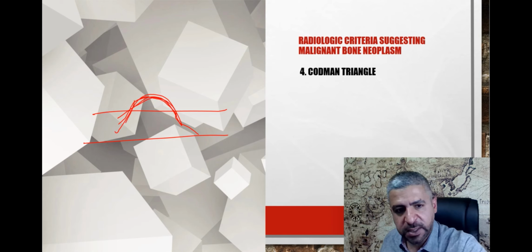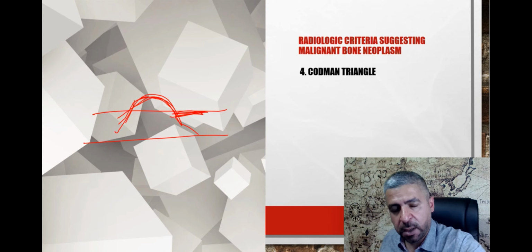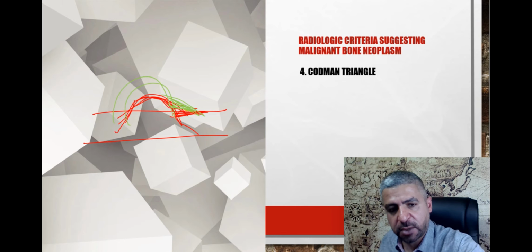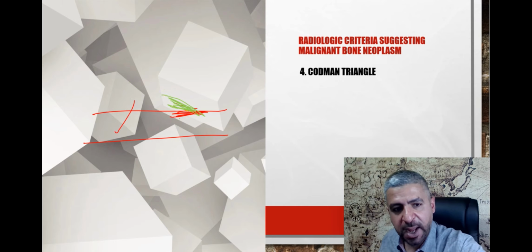So what happens is the normal periosteum that's here will, this lesion is destroying and the periosteum will try to repair. Let me take another color, for example here. The periosteum tries to repair the damage and the lesion grows and the periosteum tries to repair and it grows and this try to repair. So at the end, we will end up with what? We will end up with this appearance.